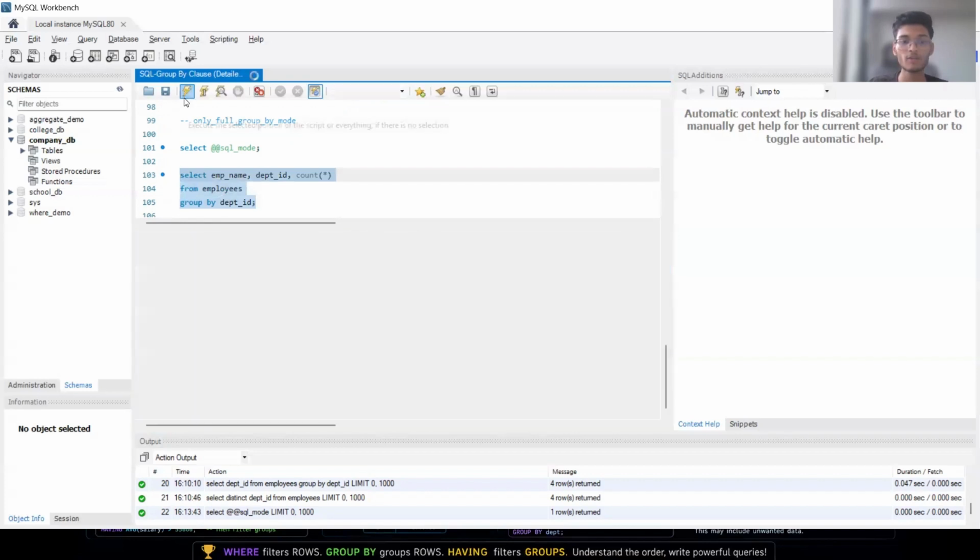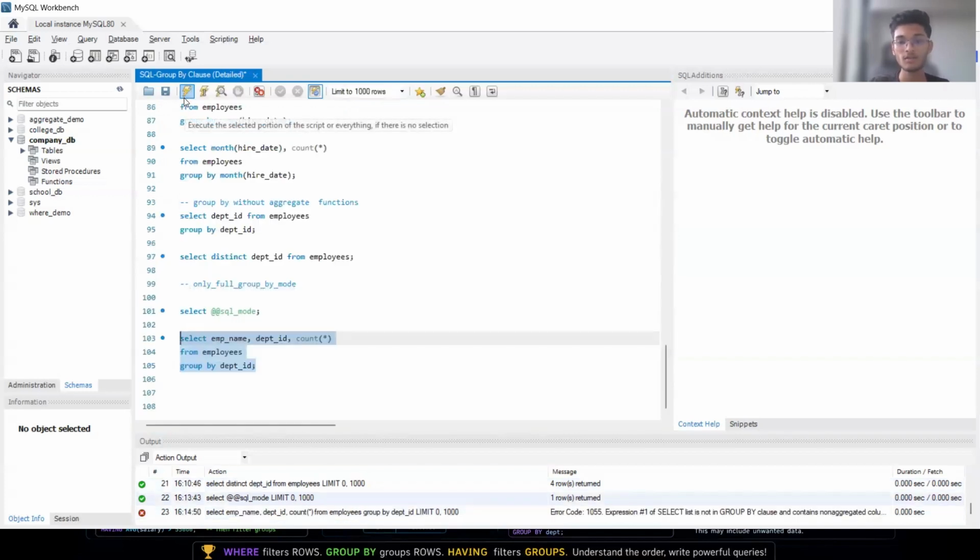If I run this particular query, there is an error. What is the error? Expression #1 of select list is not in group by clause and contains non-aggregated column company db.employees.employee name, which is not functionally dependent on columns in group by clause. This is incompatible with sql mode only full group by.